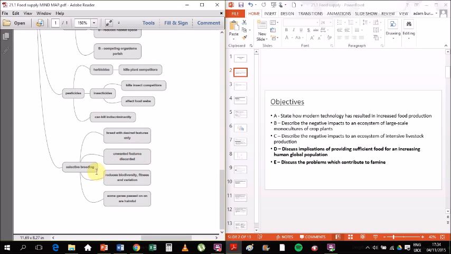The last thing is selective breeding. Now selective breeding is really easy. We do it with dogs and cows all the time. They breed only the ones with desired features. So for example, a cow, you would want it to produce the most milk, the highest meat mass. So you'd take the male and the female with those desired characteristics, breed them together, and eventually over generations you'd get rid of your unwanted features. They'd be discarded. And the only problem with that is it reduces biodiversity again, so if a disease did come along, it would wipe them all out because they'd all have similar genes.